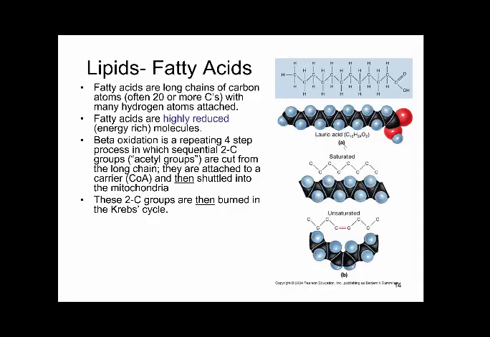On the next few slides, we're going to talk about beta oxidation. Beta oxidation occurs in the mitochondrion, where we're going to burn it. So first of all, let me back up. First of all, we're going to cleave these fatty acids 2 carbons at a time. And then those 2 carbons are going to shuttle into the mitochondria, and we're basically shuttling them in as acetyl-CoA, which we saw in the preparatory phase of the Krebs cycle. So then those acetyl-CoA, those 2 carbon groups, are now starting to be burned in the Krebs cycle.